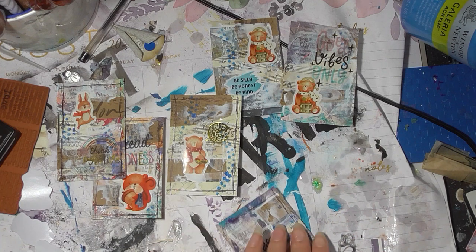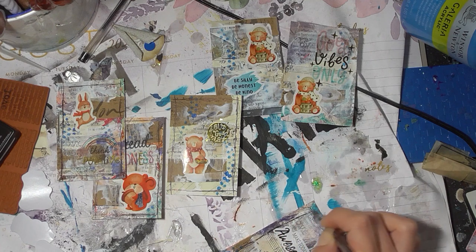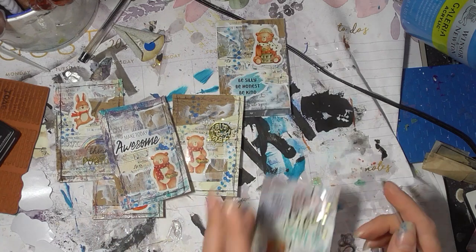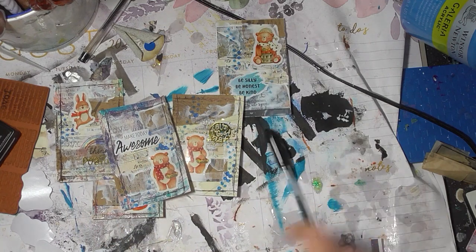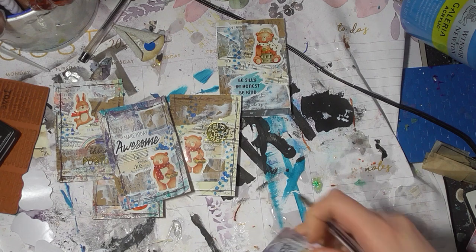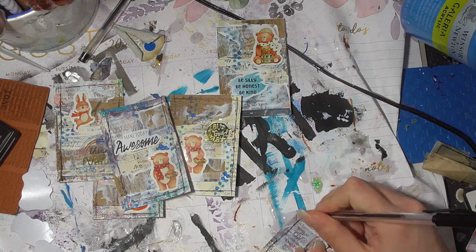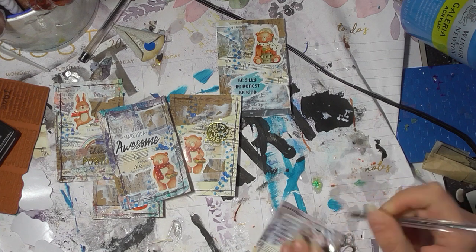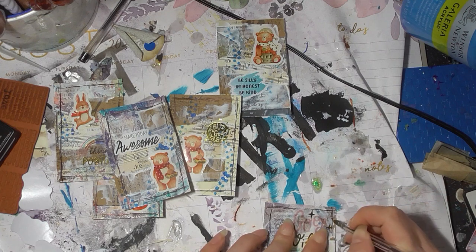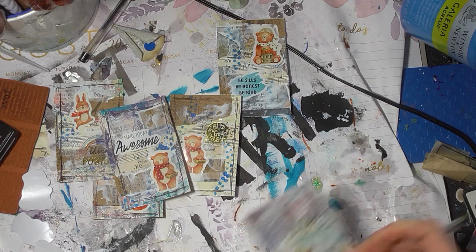I've downloaded these, purchased them from Mike Deacon's website as a digi download. They're just little ATC bags. And print them off. You can print them off on sticker paper, which would probably be a little easier, but I haven't done that. I've just printed them off onto normal paper. Very messy one.